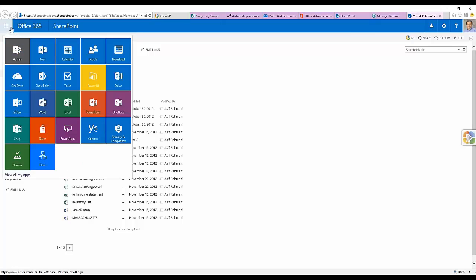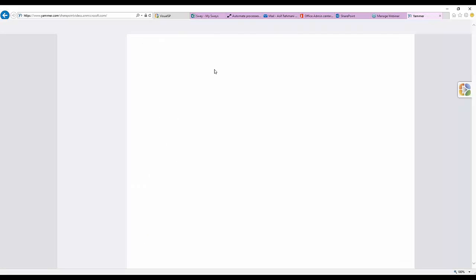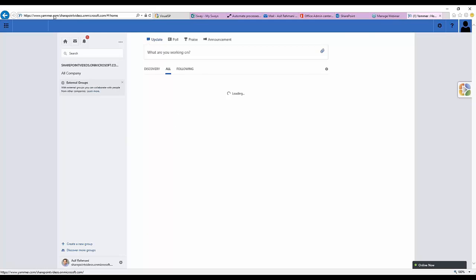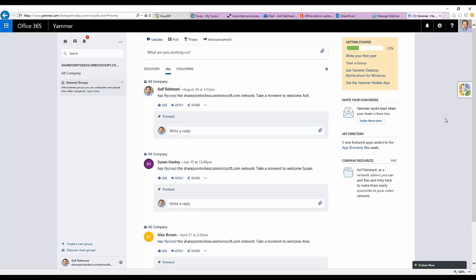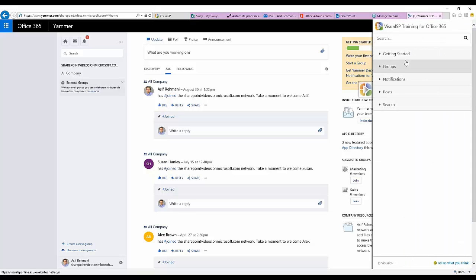What I mean by that is if I go to things like Sway or Power Apps or Yammer, even though these are services which have a shortcut from here, they're not truly inside the tenant, as most of you already know. So if I click on Yammer, for example, now I'm at www.yammer.com. Still, my tab is there because it is part of a service for Microsoft Office 365. My tab did follow me here as well. And I can click on this, and now I get stuff that's Yammer specific.